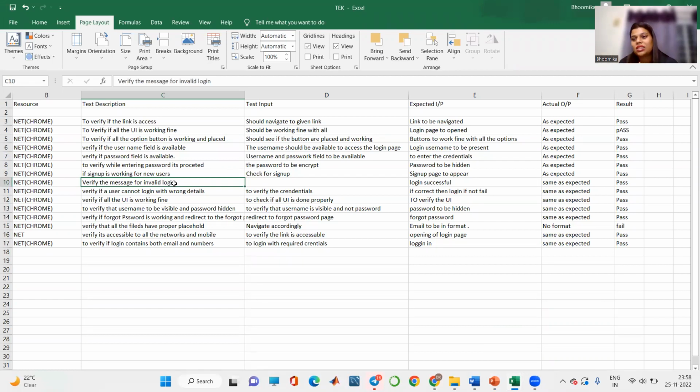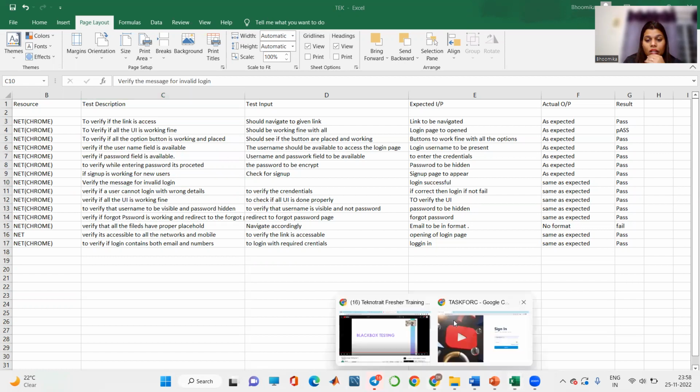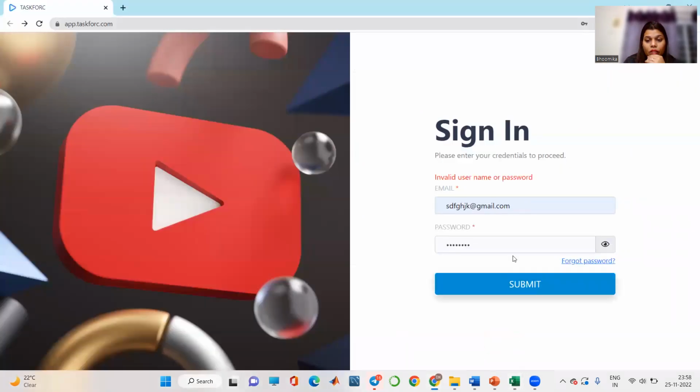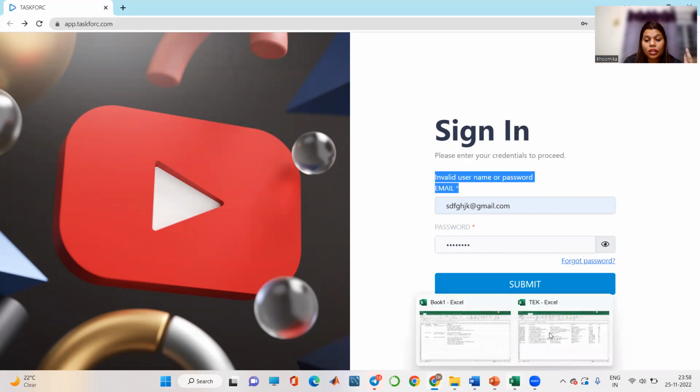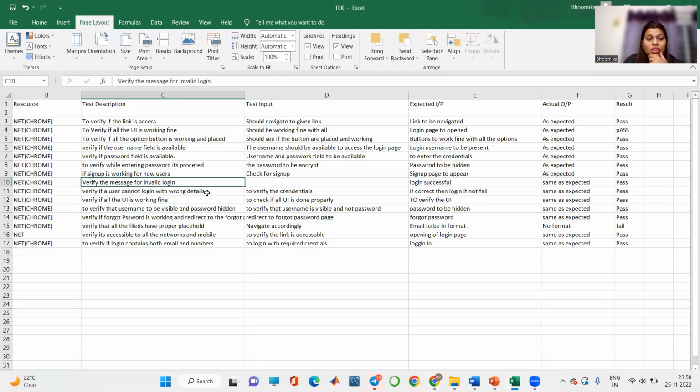I just put AF something like that, and I didn't give at gmail.com. So it told me it's invalid, or it told me to type this thing. For example, see invalid username or password. So it is not identifying that I'm a user there. Yes. Then verify if I use wrong details. Yes, it came that it's invalid.